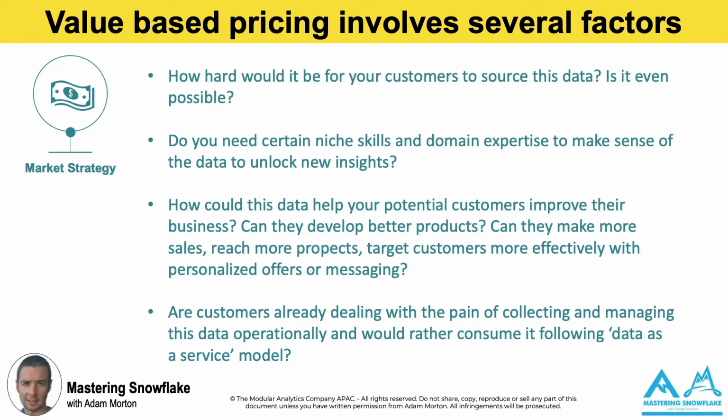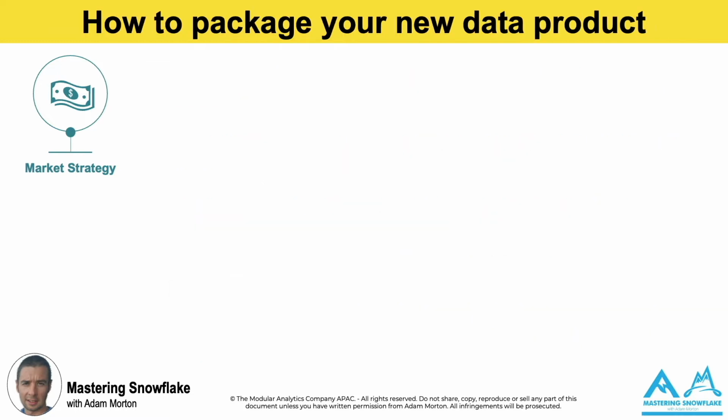Ideally, you want to find a low-cost data set that provides the biggest value add to your buyers. And all of these questions are designed to help you think about and consider what data is going to be the most effective one for you to monetize. Now you've thought about the cost of providing the data and the potential value on the market. The final element in step 2 around market strategy is what we refer to as packaging.